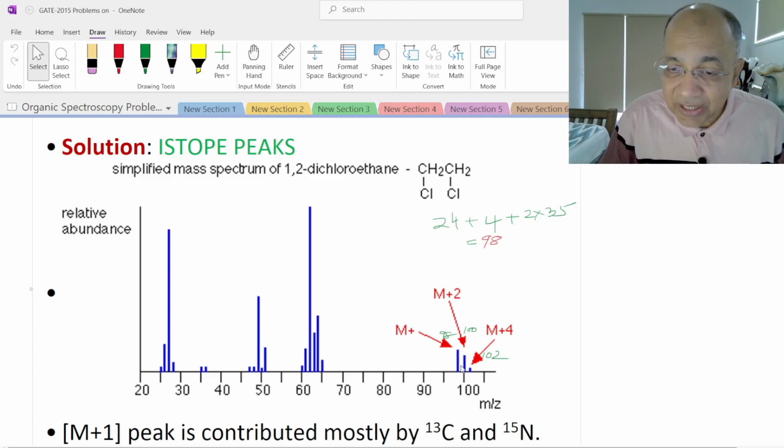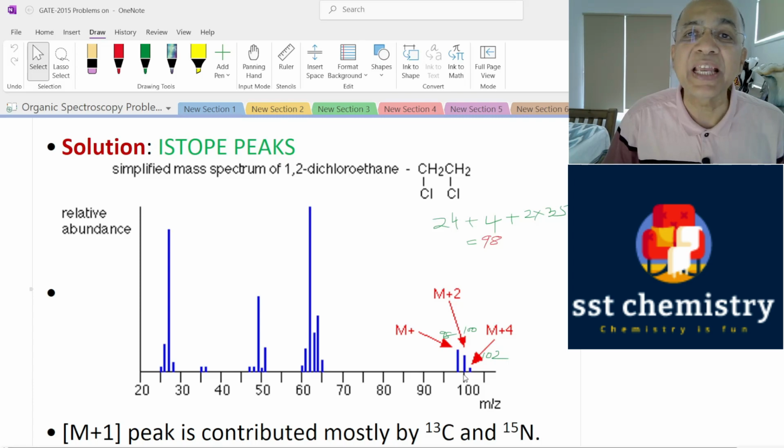And you find these isotope peaks, which are to the right of the M peak, are prominent. Particularly the M plus 2 peak is highly prominent if there is at least one chlorine or bromine atom. If there is one bromine, it will be 1 is to 1. The M peak height and the M plus 2 peak height will be nearly the same. If it is one chlorine, then it is 1/3, 33.33% of the M peak. And if there are two chlorine, two bromine, or one chlorine and one bromine, there will be an M plus 4 peak, but its probability will be less.